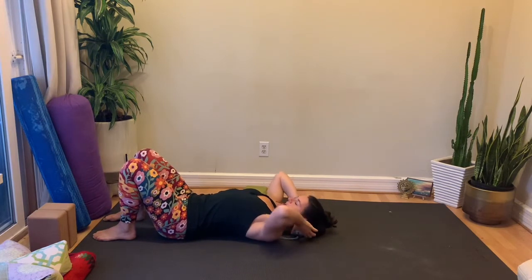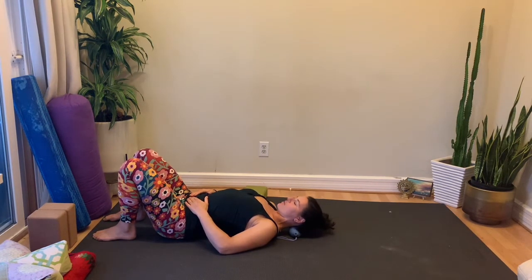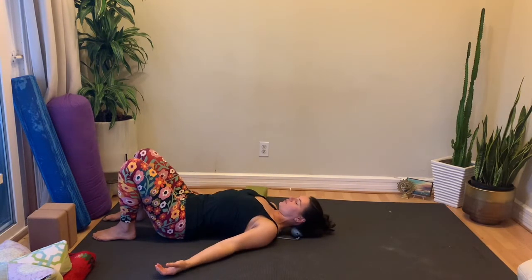Traction the balls up the back of the neck, landing right where the head sits on the spine. A few more nods, tractioning the base of the head away from the neck. And then pausing here in stillness just for a few breaths. We'll come back to this in just a minute.